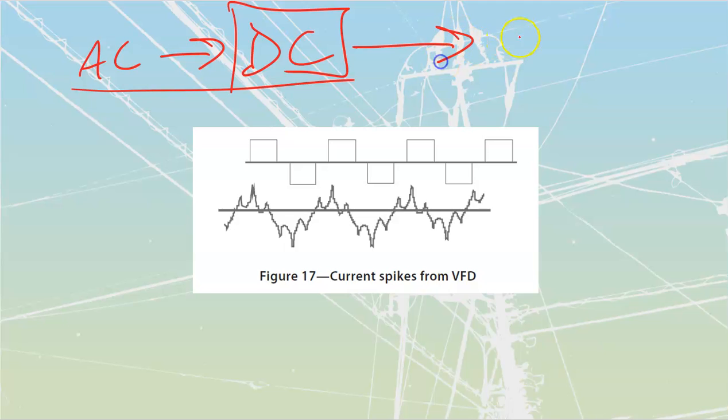And then when we take the DC, we can either feed it out as DC on a DC motor, or we can feed it out through an inverter as AC. What we will get is weird operation from our current, because over here we see that we've got no voltage, and we slam the voltage into a peak, so I'm going to get an inrush of current over here. That inrush of current is then going to filter away as I charge this thing up, right? Anytime you go through DC, this is a DC voltage, a flatline type of voltage. We're going to get that inrush of current that's going to start up.